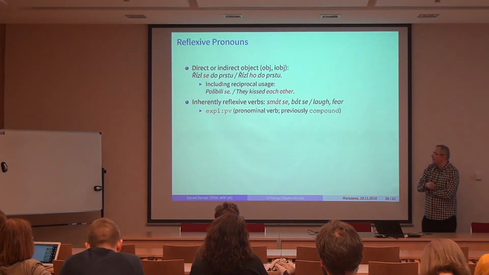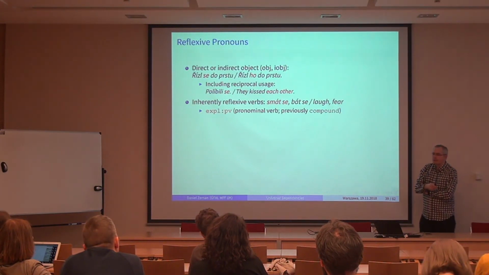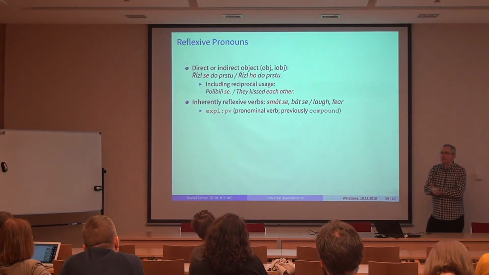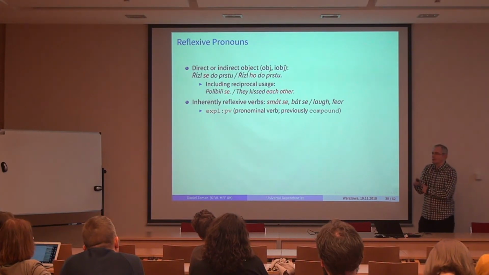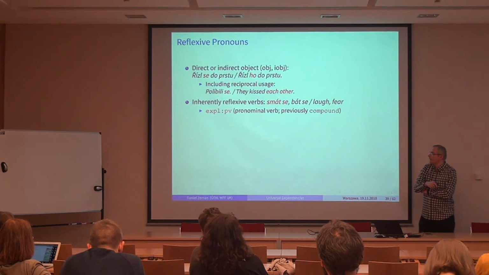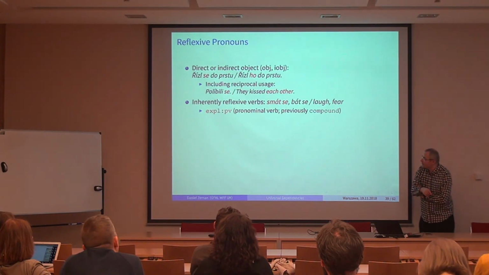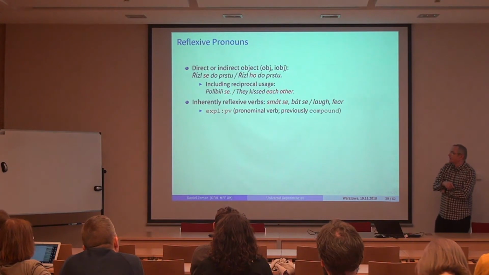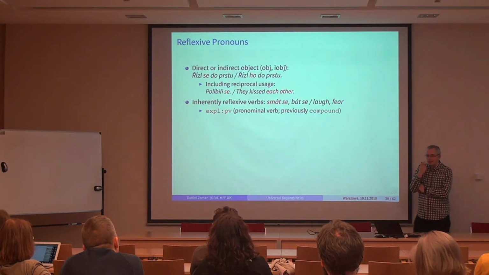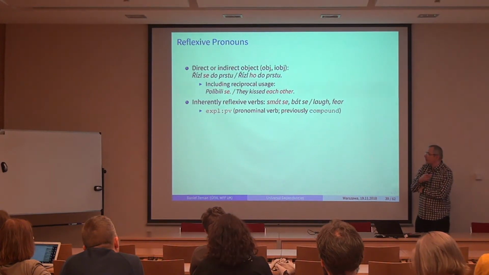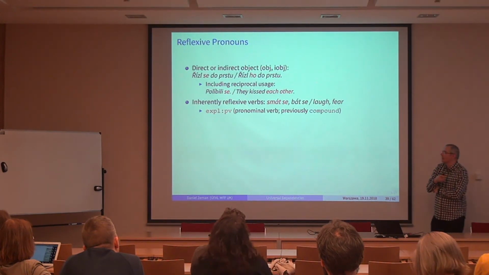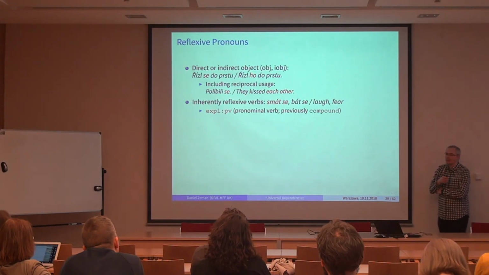So the rule in UD is to use the expletive label for that, and if you want to distinguish the different sub-functions of those expletively used se, then this one should be PV, which supposedly means pronominal verb. In the first versions of UD there was a compound relation. It was later discarded, but even though it's now discarded by the guidelines, I think it is still used in the Serbian treebank.